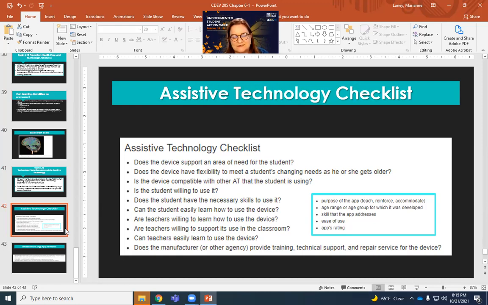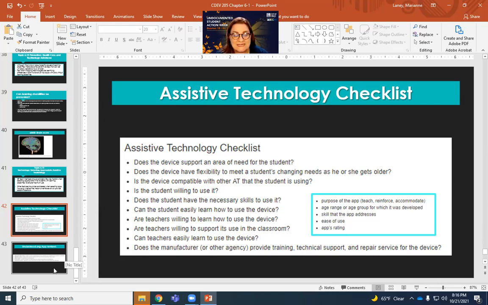The tech is not always the needed thing right at the beginning. Try to do the easier supports, the more natural supports, the more environmental supports. If the student is constantly looking over at the bathroom every time somebody walks by, don't sit them over there, right? If they can't hear you and they're distracted by something else, put them towards the front. Little things like that are low tech supports. And so you guys can do that.